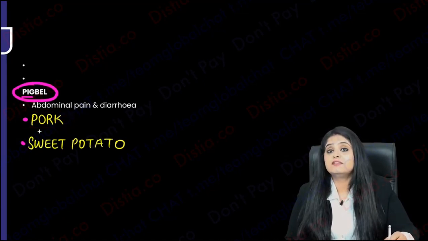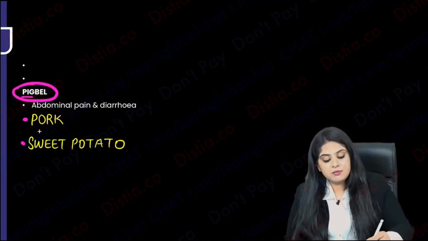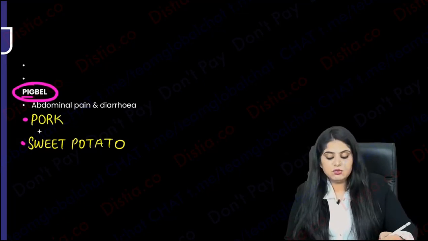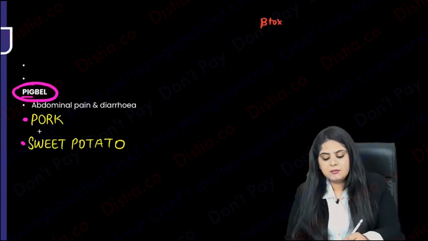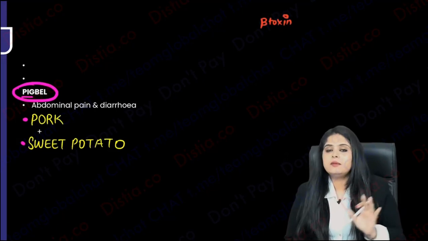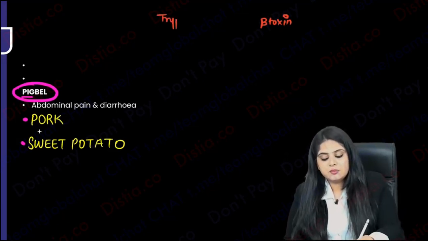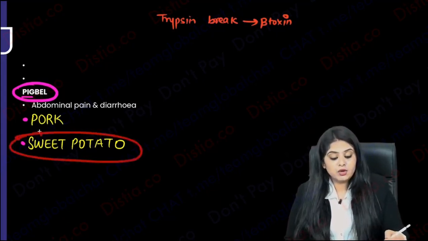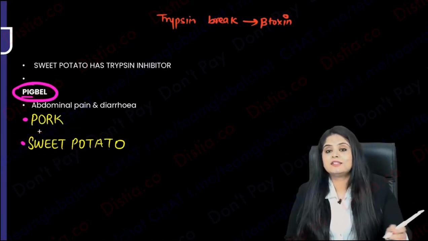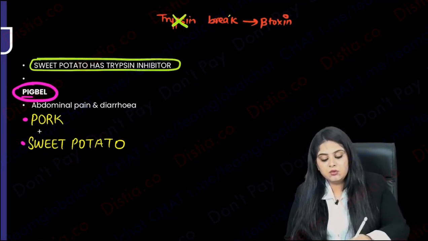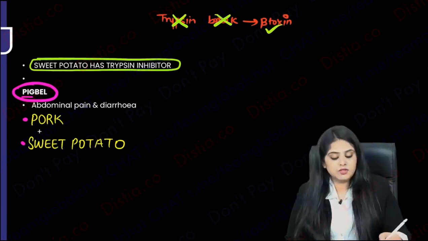Perfringens means it is going to have the beta toxin. Over here, I am talking about Clostridium perfringens and I am talking about the beta toxin. And so you'll say, fine ma'am, the beta toxin has come. But then, all of us have an enzyme called trypsin, right? Trypsin can break beta toxin. What happens is, trypsin has an ability that it can break beta toxin. So we shouldn't have had a problem. The problem happened because we consumed it along with sweet potato. You know what sweet potato has? Sweet potato has trypsin inhibitors. Now there is no trypsin available. No one to break beta toxin. Beta toxin is going to work uninhibited.